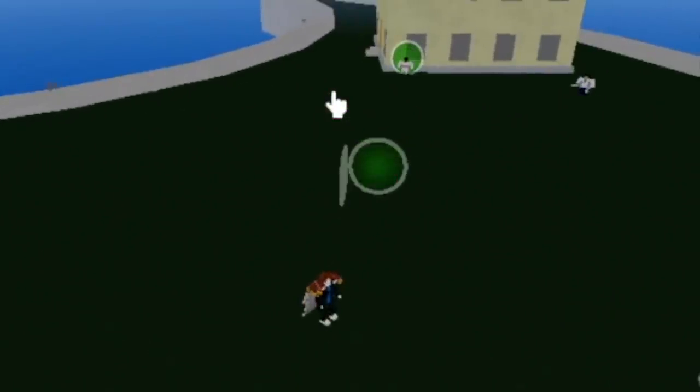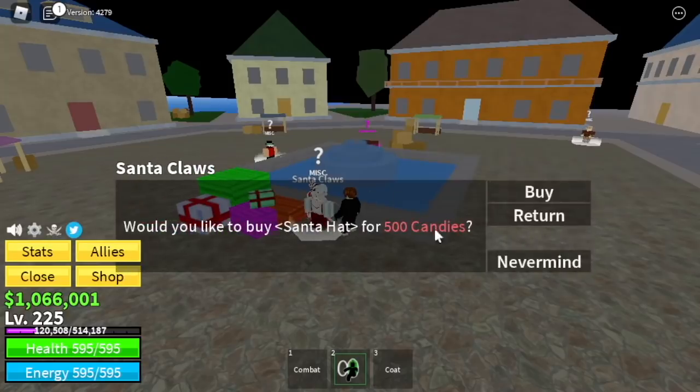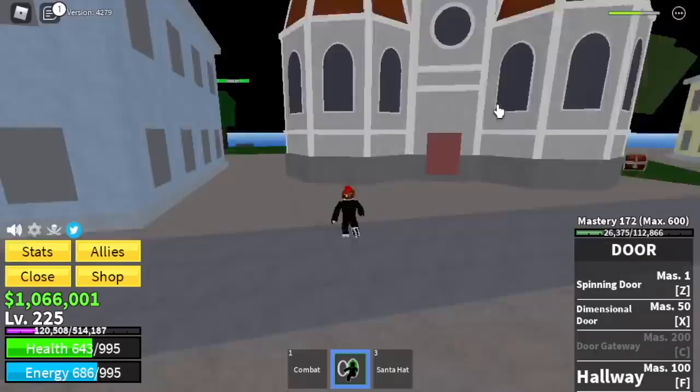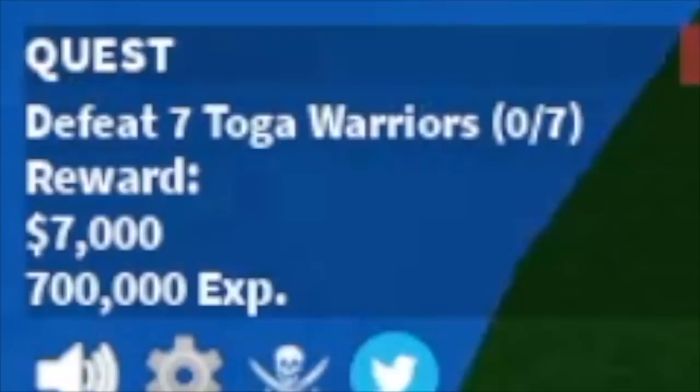And yes, I know we got the coat, but collect candies and we're gonna focus on buying the Santa hat. Again, this item is limited, so make sure to buy it. There you go. So next up guys, Coliseum. At the Coliseum, we're gonna start with the Toga Warriors.